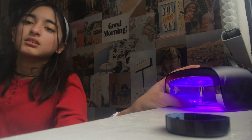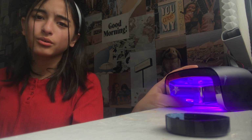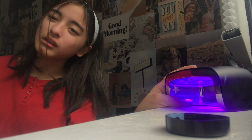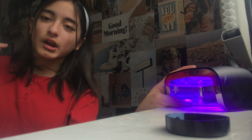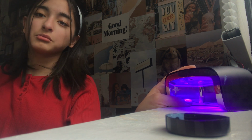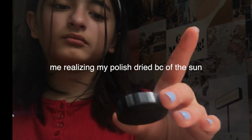Okay, so this process takes about half an hour to do both hands if you're doing gel polish, I would say, but with regular polish, it might take you 40-50 minutes, just with drying and putting on top coat, base coat, everything needs to dry, then you can move around. Okay, so everything's dry right now. It's just a little bit sticky, but that's pretty normal.